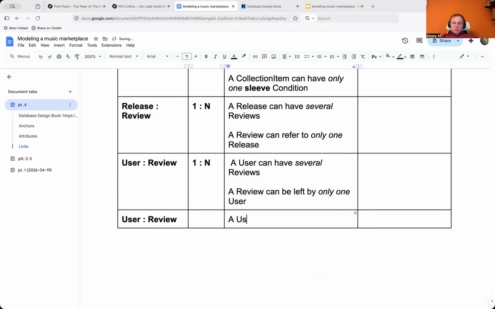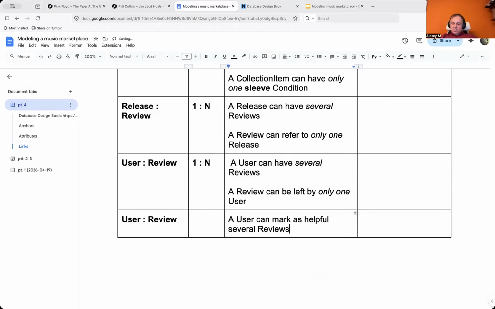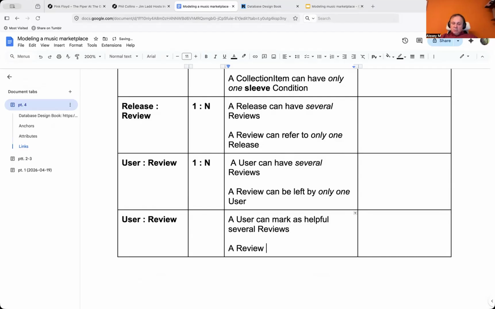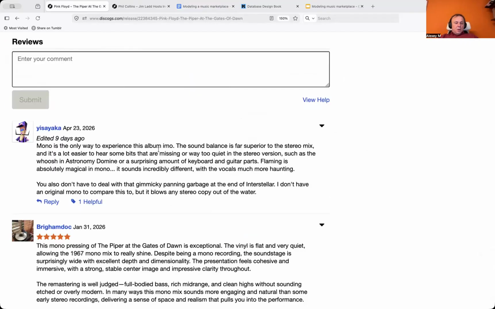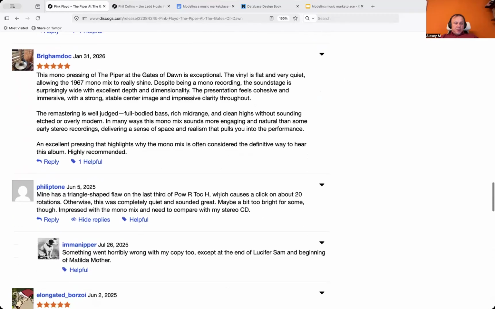A user can mark as helpful several reviews, and a review can be marked as helpful by several users. So here we actually have M to N. What else? Reply.